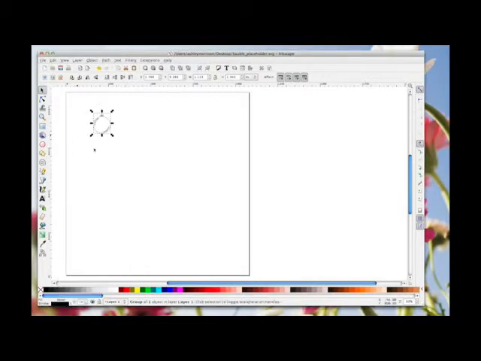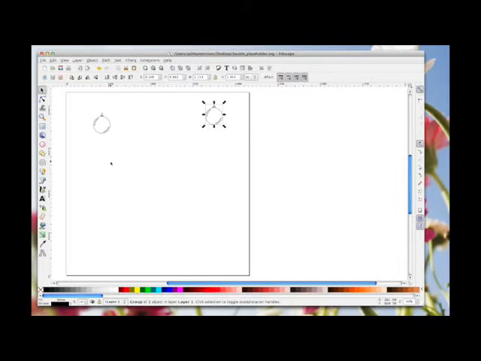So that's given us a black stroke line, and that's just so that when it comes into Canvas you'll see it on your page. If you don't do that, they tend to come in as a very, very pale grey dashed line, and you can't always see them. So that's the first thing to do. Then while it's still selected, I'm going to right click and hit duplicate, and I'm going to drag my duplicate over to one side just for a minute.